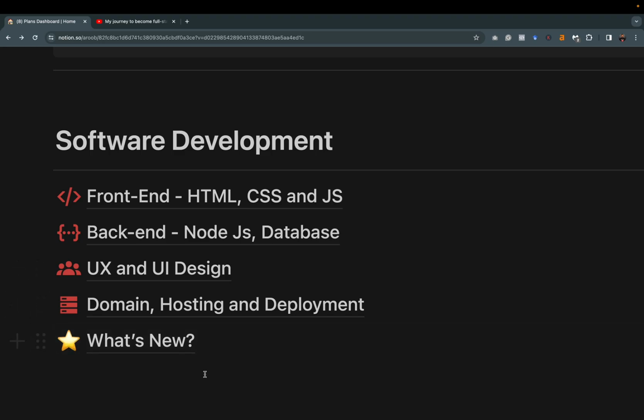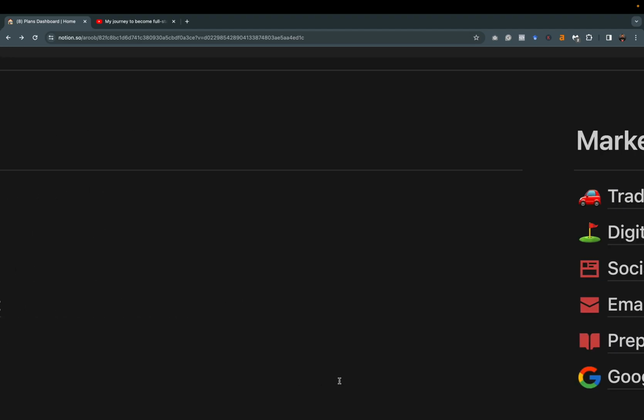When it comes to creating web pages, we have to look at the user experience. We'll have to look at designing a better UI, so I will be learning Figma and Photoshop. I will use them to create my web pages. Once we have created some website or software, we will be uploading it. We will have to host it on some server, so I will look into an appropriate domain name for this project, the hosting, the deployment. I will be looking into it, and whatever is new I will have to add during these videos.